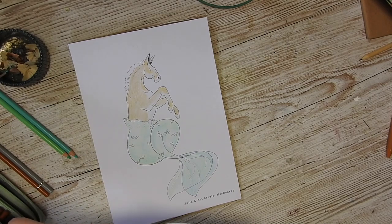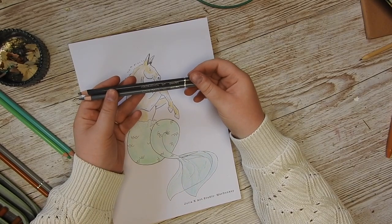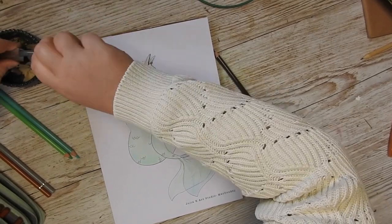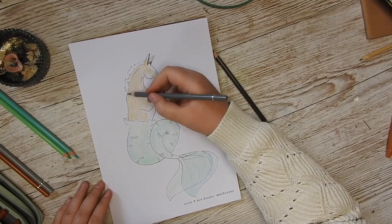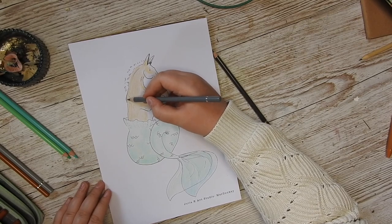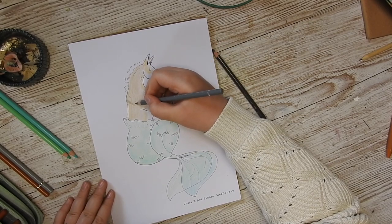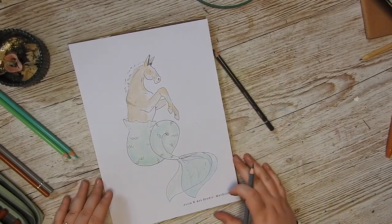Now I want to add in even darker of a gray, and I have two other grays, 166 and 167, and you can clearly see. So we're going to start with the lighter and then move over to the bigger one, and I want to add in some details with this because we have the mane here, but over the shoulder donkeys usually have this band that continues up over the back. But I just want to remember to put that in. So I'm just going to do that very lightly, and that will also add into my donkey-ness here. That is going to be black later, but I just want to put it in now so I don't forget.